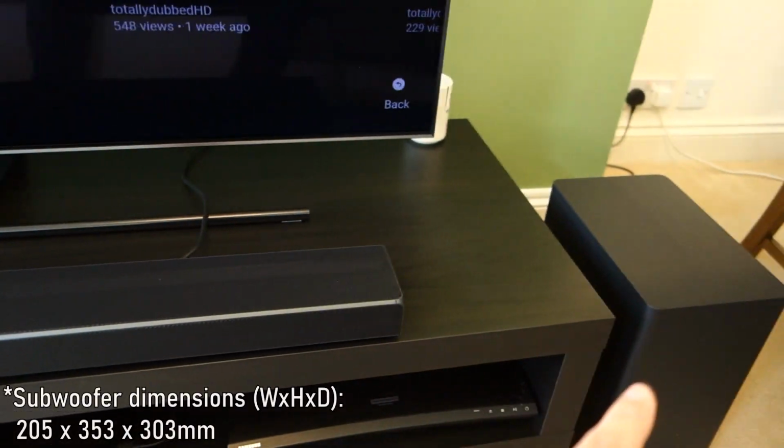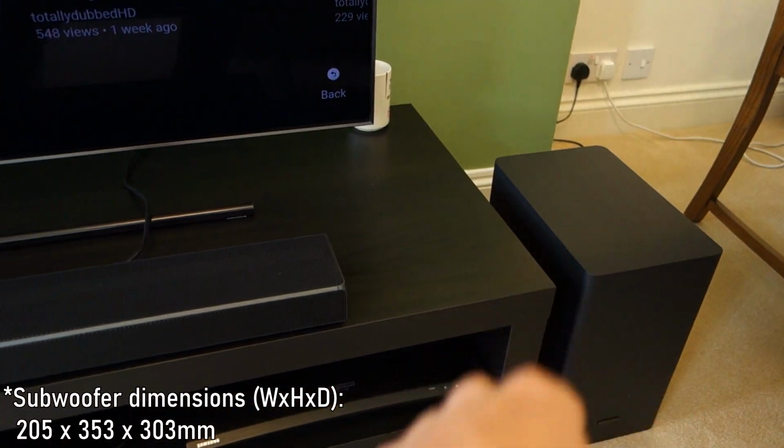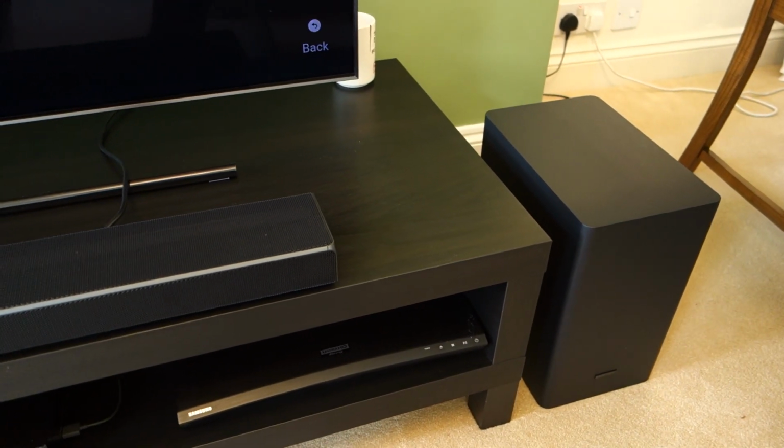Now there is a wireless subwoofer. In terms of wireless, it's wireless between the soundbar and the subwoofer, but it does need to be plugged into the wall just in case you are wondering. So yes, this does come with a subwoofer as well.